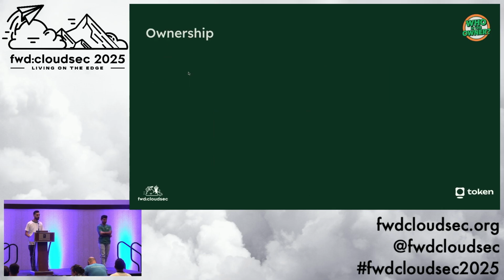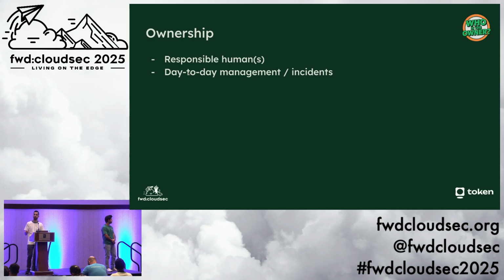All right, so let's talk about ownership. What does it mean to be an owner of an identity? So the owner of an identity is actually the human responsible for managing that identity, whether it has to do with day-to-day management, such as key rotation, or changing permissions, or dealing with incidents when they happen, just like the scenario from the beginning. Now, small disclaimer, human identities tend to be much more centrally managed in a single IDP by one or two teams, many times from the HRIS system. But machine identities or non-human identities tend to be much more decentralized, scattered across various platforms with owners all across the organization. And these identities tend to be managed much more in infrastructure as code systems. So this talk is going to focus mainly on those type of machine or non-human identities.